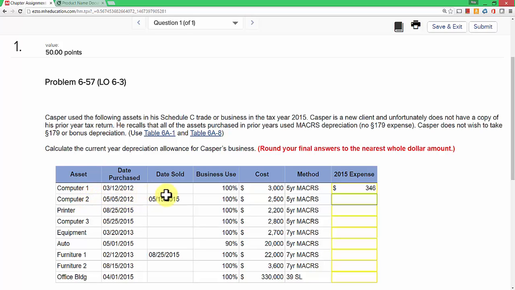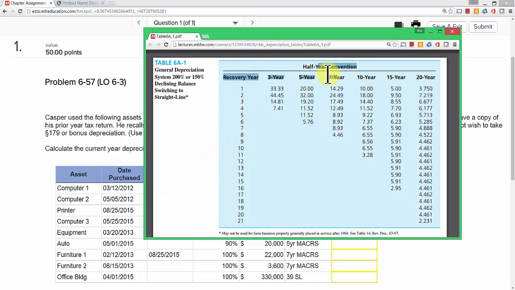But we're told that during the current year of 2015, it was sold. Generally, our so-called convention, the calculation of the depreciation in the year you purchased and the year you disposed of, sold the asset, would be the so-called half-year convention. Here, half-year convention. So built into this 20% for the computer in the first year you purchase would be really a half year's worth of depreciation. And then the rest of the years would be full years. Including this 11.52 would be a full year's worth of depreciation.